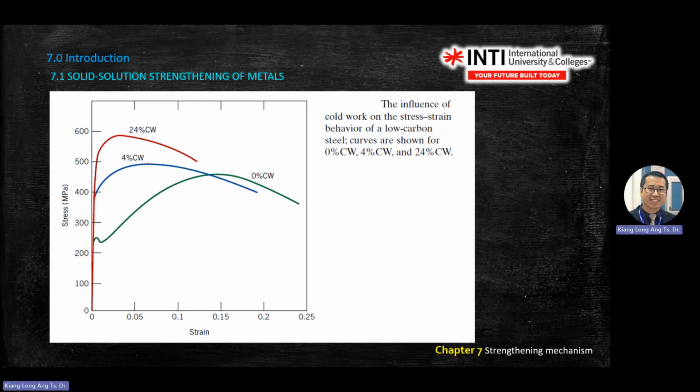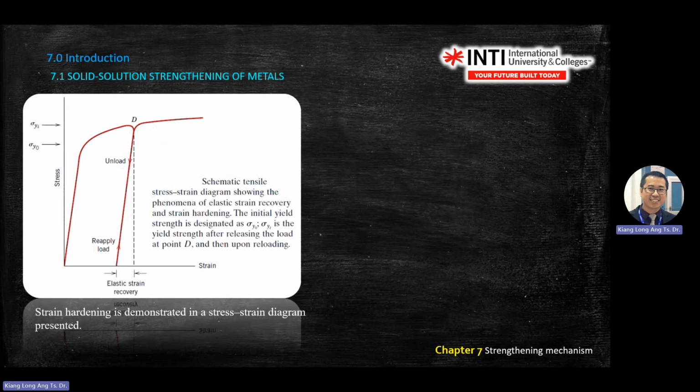And then later we'll look into microscopic, why when you roll it, the metal becomes stronger and stronger. Okay, so this one is another strength hardening mechanism. So usually when we load the metals, we load and then we test until it fails. So this is for the normal testing. You load and then you wait until it fails.